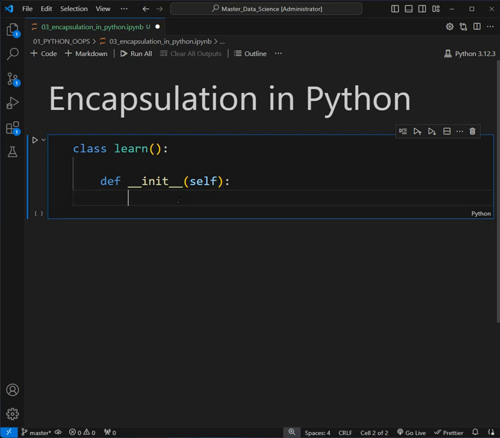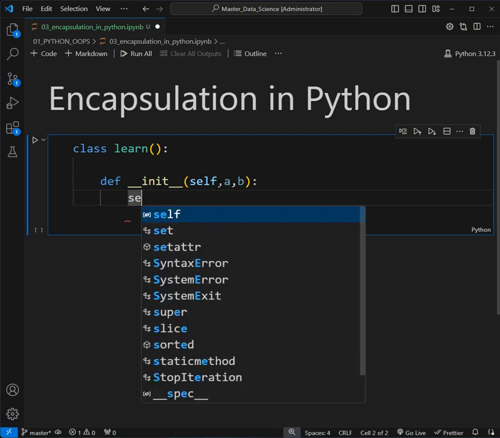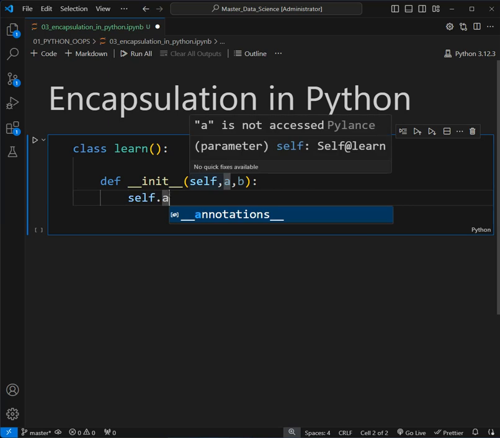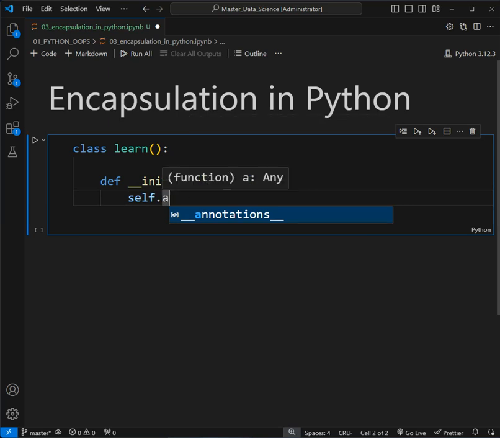Now let me pass some variables here. I am taking two variables, a comma b, and I am linking those variables with the constructor using the self keyword, self dot a. Now whenever we want to call the value of a, we have to use this name after the dot. Let me assign a here.